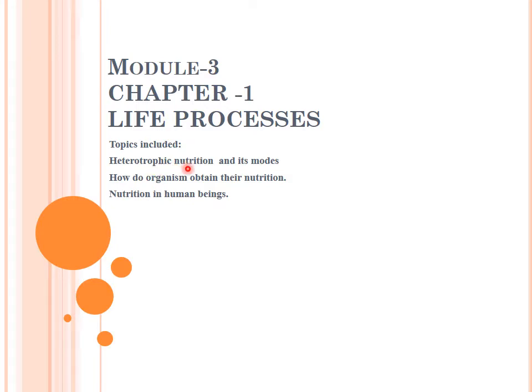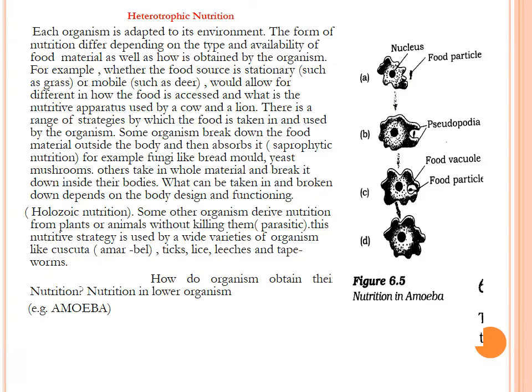Autotrophs are those that make their own food, or through chemical compounds they obtain their food, and the nutrition is called autotrophic, whereas heterotrophs are the organisms that fail to prepare their own food and depend on other organisms for their nutrition. So their mode of nutrition is called heterotrophic mode of nutrition. Auto means self and hetero means different. So autotrophs are self-nourishing and heterotrophs are organisms that depend on others.